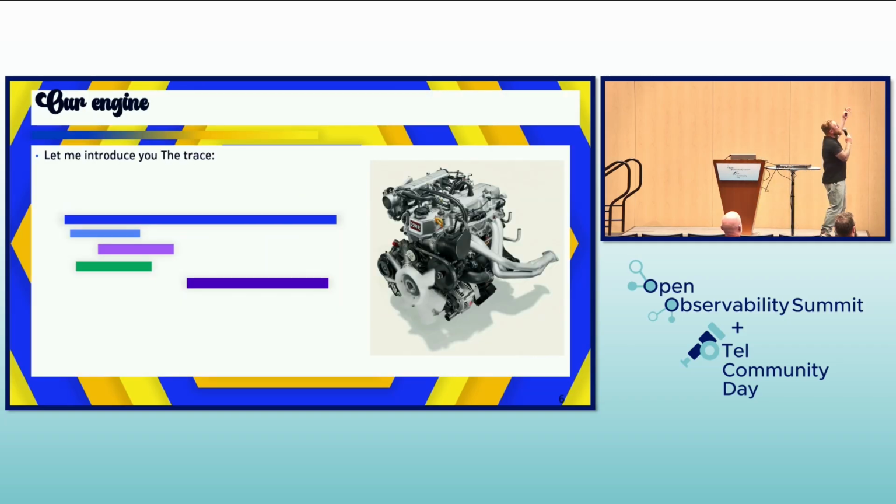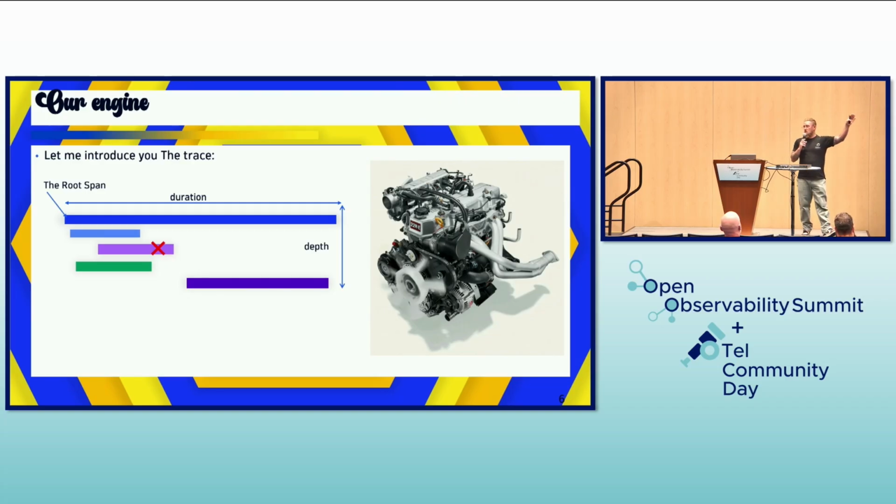I'm not going to teach anything new here, but this is distributed traces. A distributed trace is made of spans. You have a root span that will hold the actual duration of your trace. Inside of that distributed trace, you will have some spans. Spans could be an error and will hold different details. So if one span is an error, technically our trace should be an error as well. And then you have the complexity of a transaction, which is the depth, the number of calls that we have in our trace. So that's very simple.